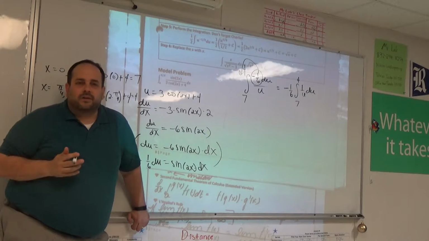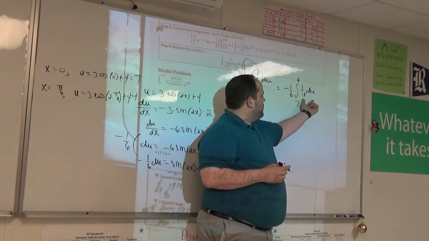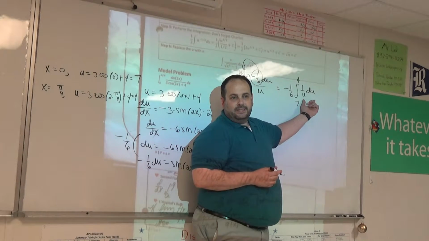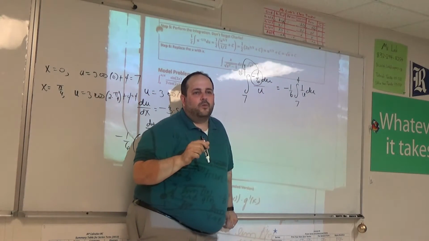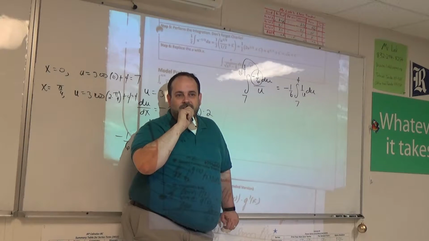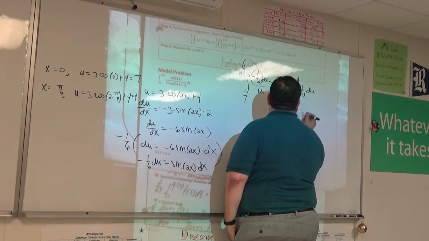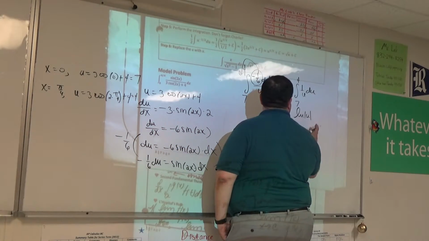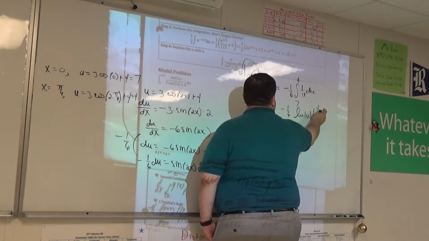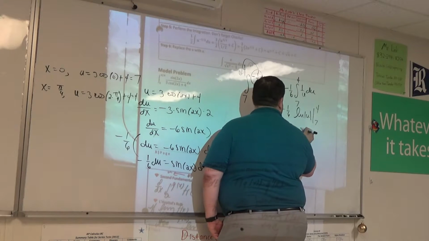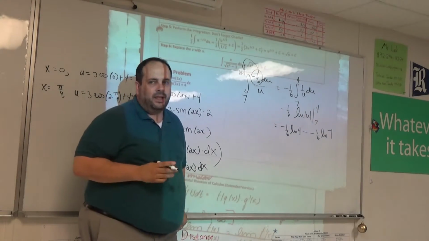Daisy, how do you feel about the antiderivative of 1 over u du? The antiderivative of 1 over u du, what's that going to be? It's a lot like 1 over x dx. So the antiderivative is? The natural log of the absolute value of x. There you go. Natural log of the absolute value of u from 7 to 4, and you get the negative 1/6 in front. Plug in the 4, negative 1/6 natural log of 4 minus negative 1/6 the natural log of 7. That's a great answer.